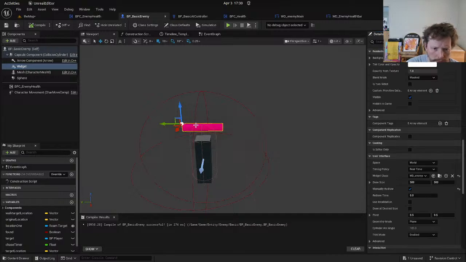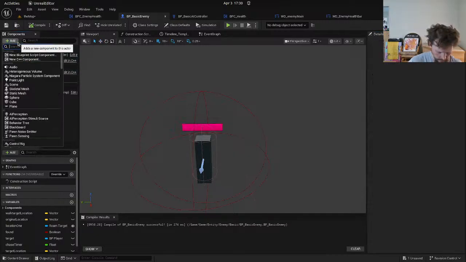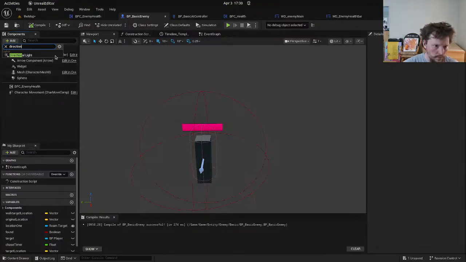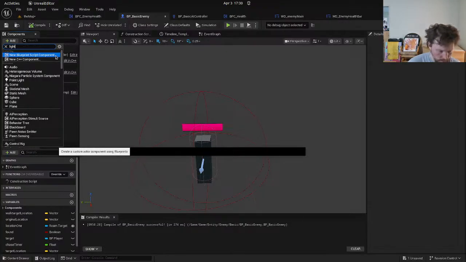So that's the widget, but seeing it seems to be kind of weird. So I'm going to do a light on this guy.